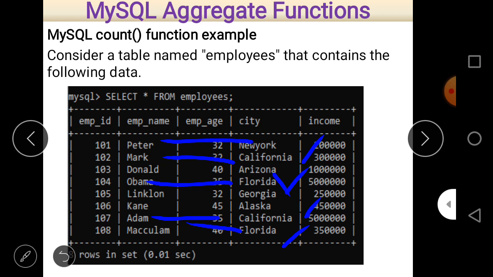In Arizona, Donald is there, in Alaska, Ken is there, and in Georgia, Lincoln is there. So these cities are written when we execute this query, they appear only a single time, and against these city values the number of employees will be counted.